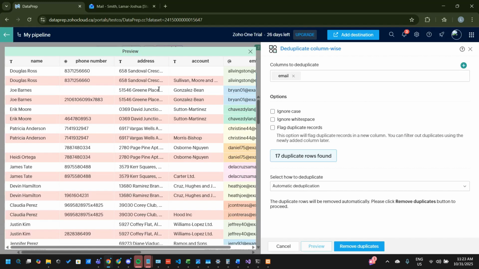Perhaps there is a use case for this somewhere, maybe if you don't really care about what fields you have and you just want to make sure that there are no duplicates, then you can definitely use this. But I think for most people, you definitely care about the data that you're storing. You want it to be filled in as much as possible, and you don't want to lose any data between fields. So for that reason, I suggest using the Zoho merge tool when you merge your data into CRM, and we'll get into that a bit later.